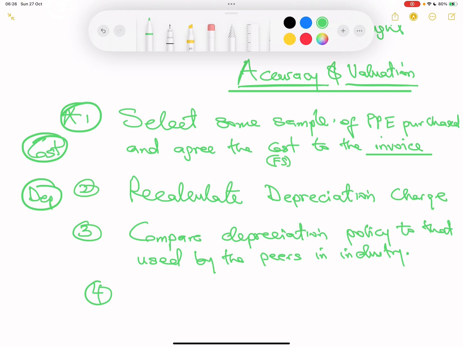Or maybe the asset itself is not being depreciated appropriately, which means even beyond that, they are doing what the industry is doing, but because there's something peculiar to their business or to that asset, the way they are using it, you may also need to check that the depreciation is actually appropriate for the asset. So you are checking the policy with the industry, but we need to also check the policy that is appropriate for the asset. And the way to check as well is to inspect the asset register.